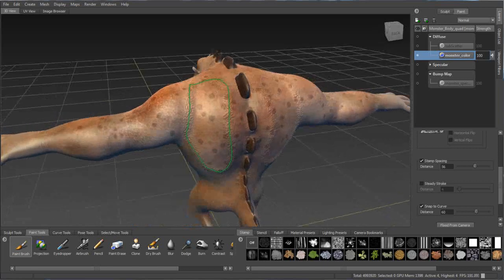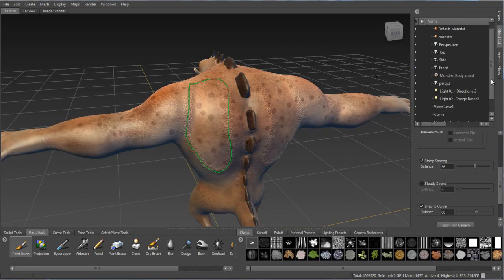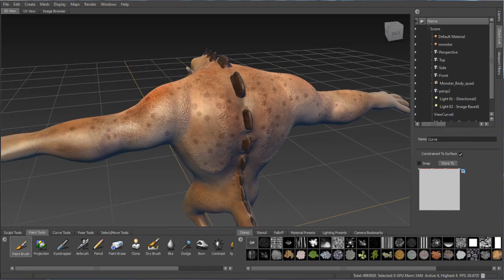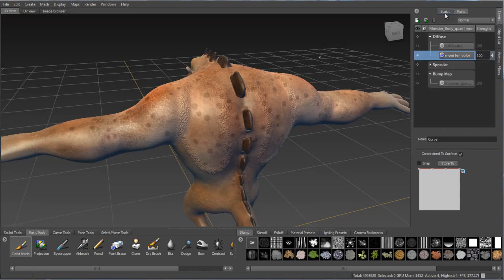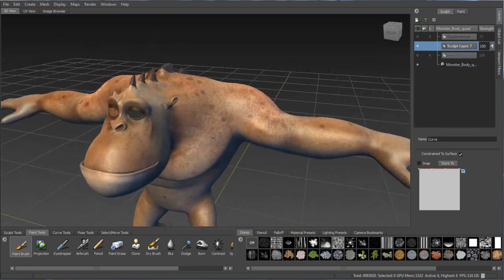All right, so let's clean this up a little bit. I'm going to delete that curve. That curve shows up in the outliner portion of Mudbox. We can delete it while we keep the detail, of course. If I go back to Layers under Sculpt, I'm going to turn off this detail. I'm going to create a new layer here, and I also want that layer associated with level 4.